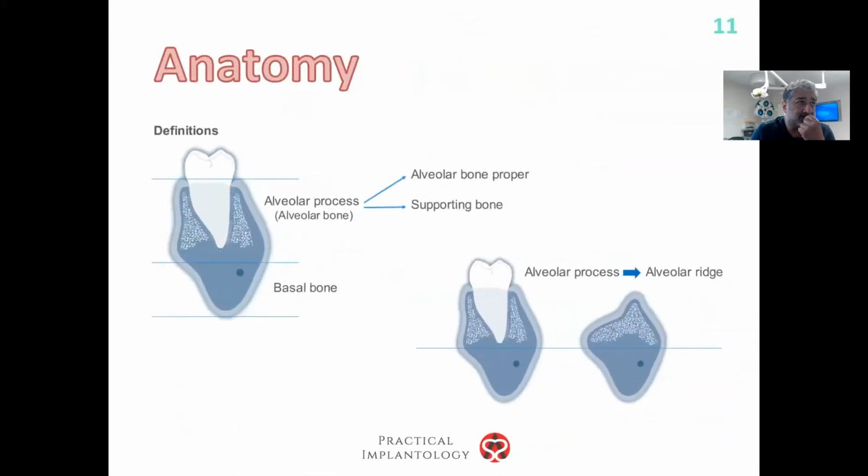Let's talk a little bit about anatomy. Anatomy of the alveolar bone in a transaxial view. We have two types of bone. We have the alveolar process and we have the basal bone. The alveolar process is what holds the tooth. There are two parts to the alveolar process. The alveolar bone proper, which is the bundle bone. It is the bone that's up against the tooth. Then you've got the supporting bone. The supporting bone is the cortical bone on the outside of the alveolar process and the trabecular bone.